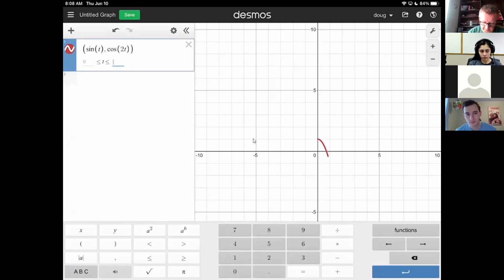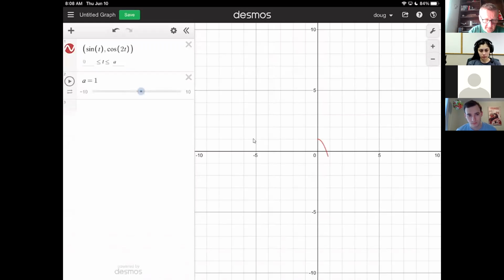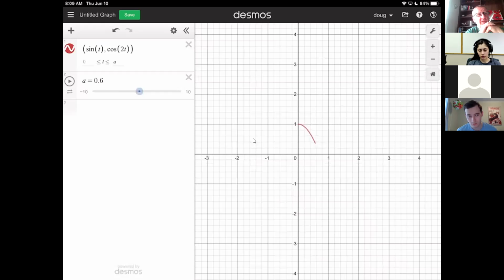As I've shown you before, one of the things that's particularly cool here is to say, let's go from 0 to a, in which case it wants a to be a slider. And so I can actually grow this thing. I didn't think about this before, but notice as soon as it gets to 0, it actually started at the point 0, 1. Could we have figured that out ourselves? In other words, t is 0, so we got the sine of 0 and the cosine of 0. Oh yeah, sine of 0 is 0, cosine of 0 is 1. That would start at the point 0, 1.